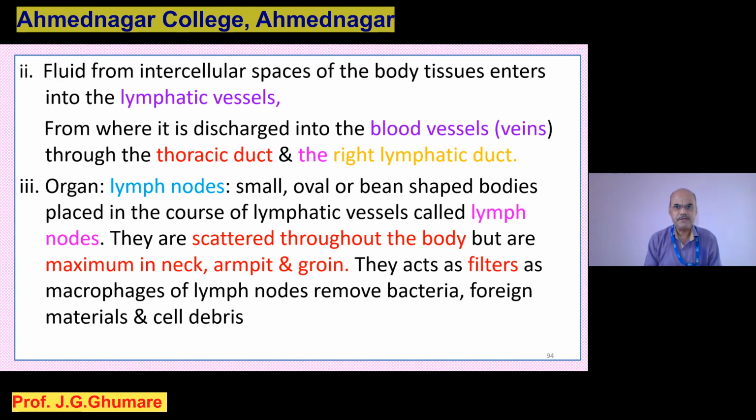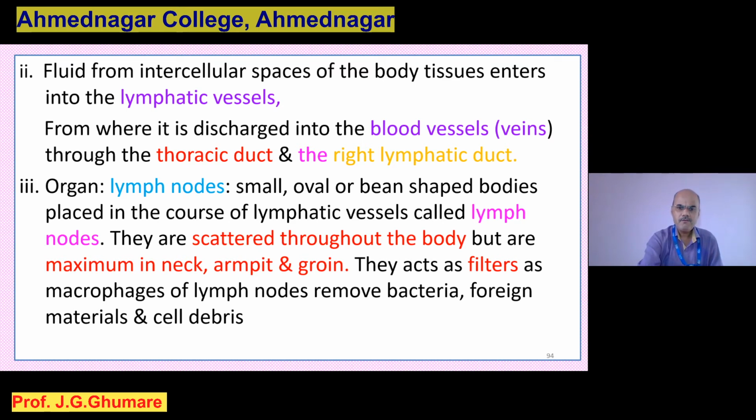You have experienced that whenever we suffer with one or another kind of infection in the body, bacterial or viral, at that time the lymph nodes start swelling. Why do lymph nodes start swelling? Because they are the filters, with macrophages. Whenever we have bacteria or foreign material or debris present in the body, the macrophages will engulf these bacteria, and the destruction will take place in these lymph nodes.